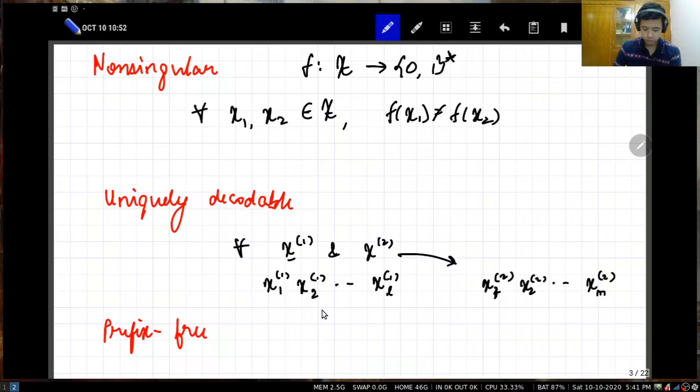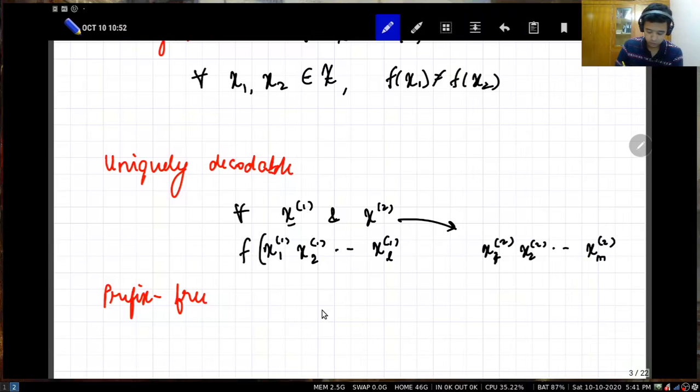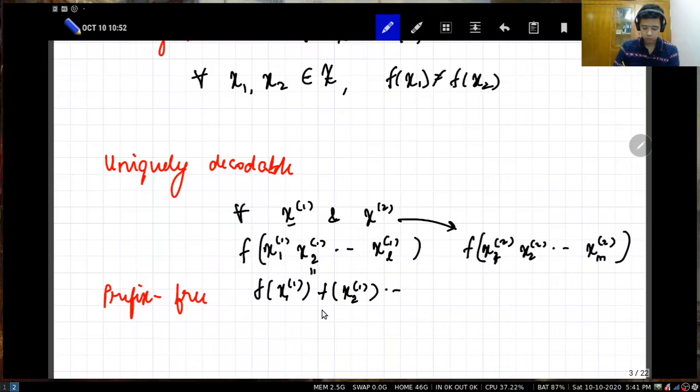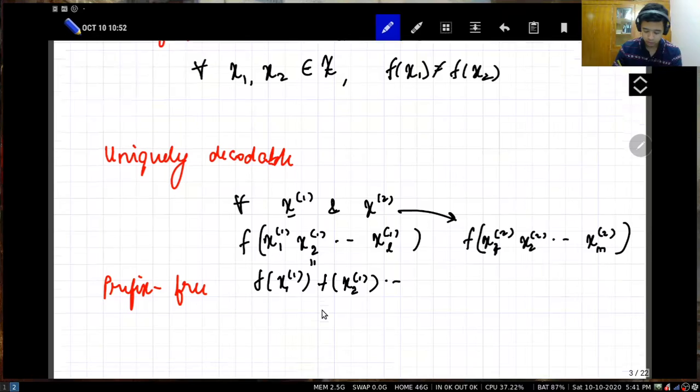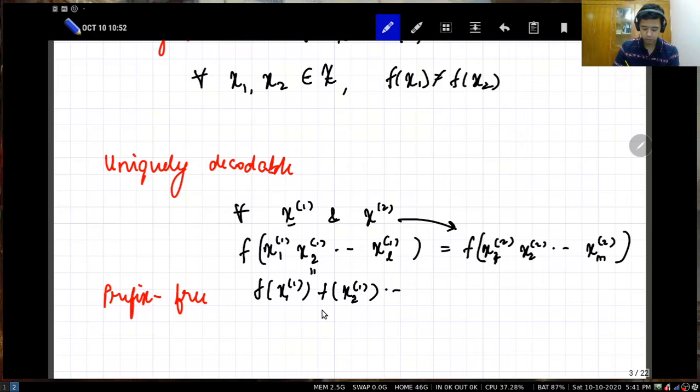We define the extension of a code to be the concatenation of the code words of the corresponding symbols. So f of x1, x2, up to xL is equal to f of x11 concatenated with f of x21, and so on. A particular code is uniquely decodable if the corresponding code words are different for different sequences.